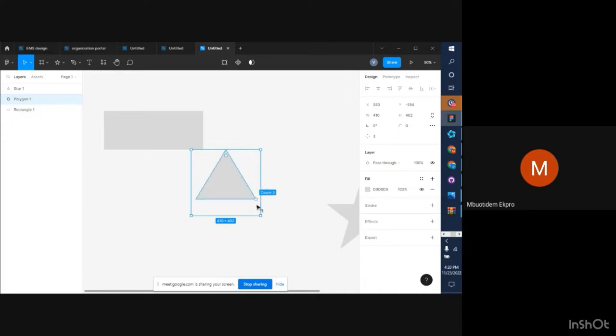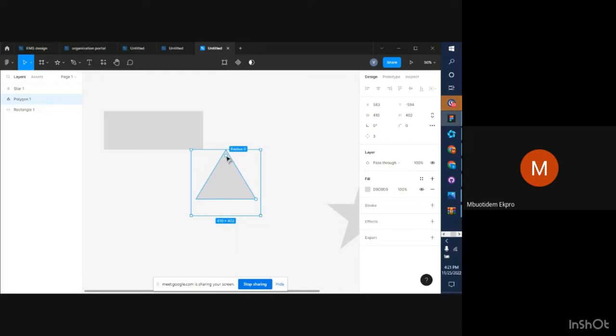So if I come here to this point where I have this circular point showing up, I can click and hold and then drag up, and then I can change it, give it more sides. So this is a triangle. Now we have a square, a pentagon, a hexagon, heptagon, octagon, nonagon, and the rest of them. So you can manipulate it from here.